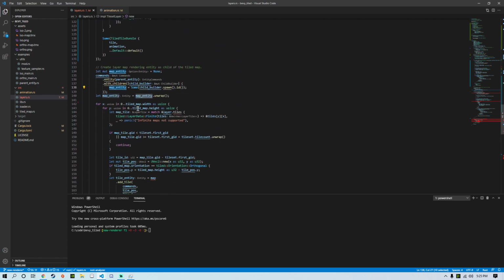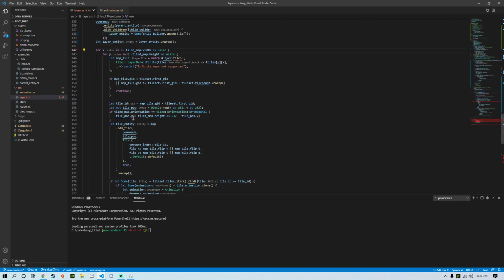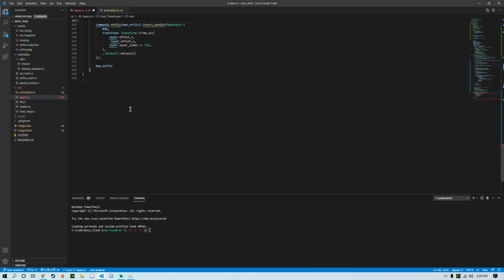Layer has the entity on it. I could definitely delete this though.